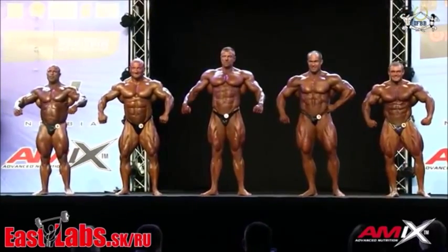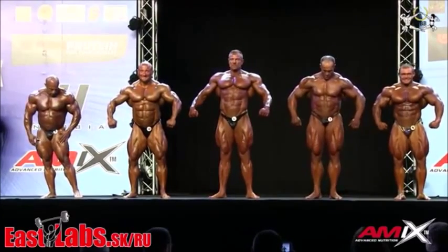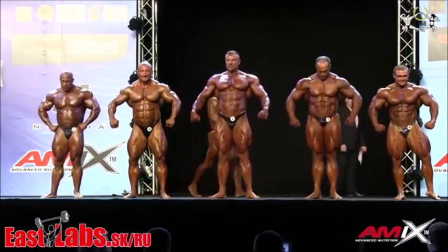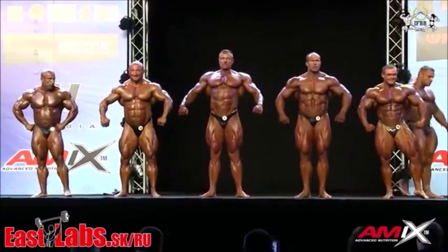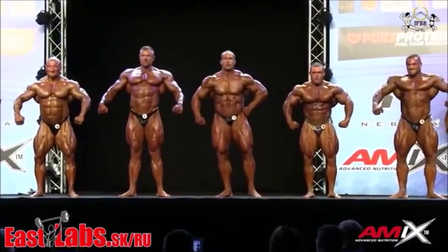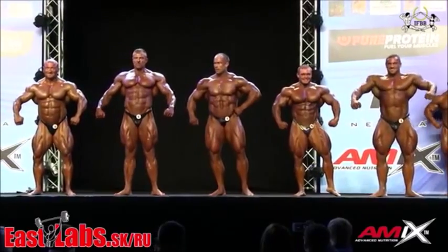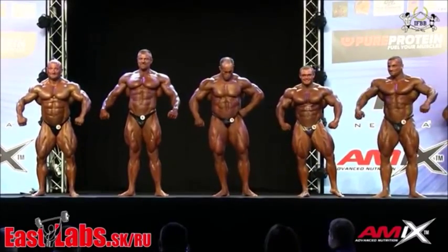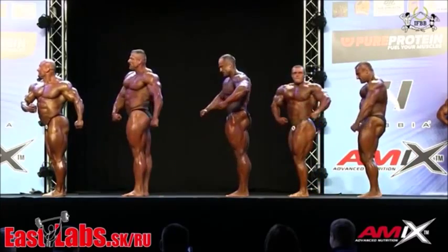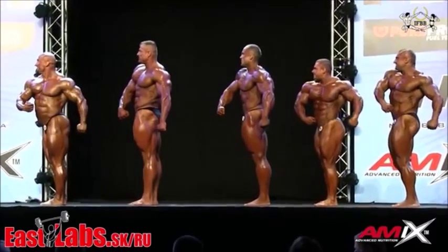This is pretty much like a comparison. It looks to me that this is the comparison for the places between 3rd and the rest of the lineup. Yeah, from 3 to 7, 8 places. And there it is, Thomas Kasper as well in this comparison. So we are going right now side by side, called by the judges. Here we go.